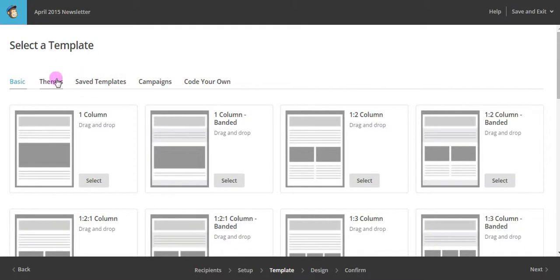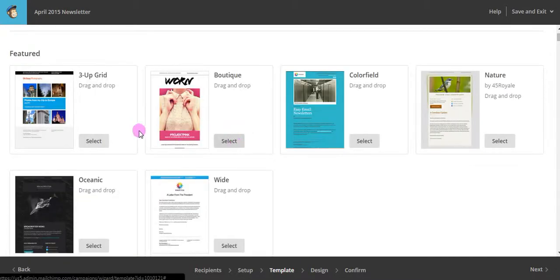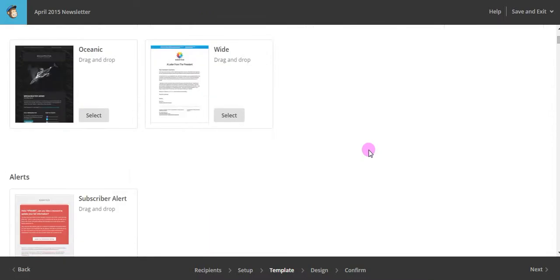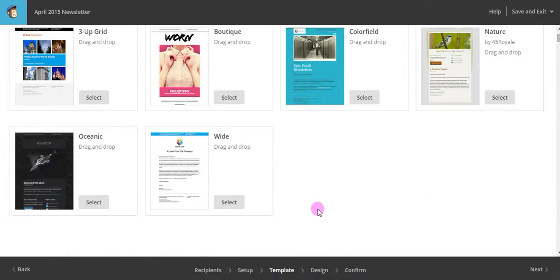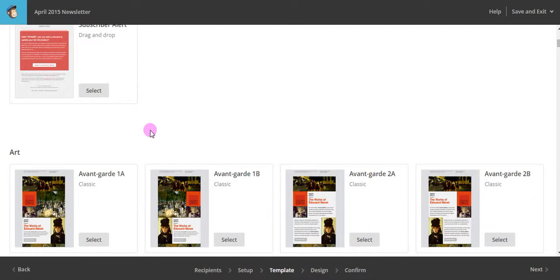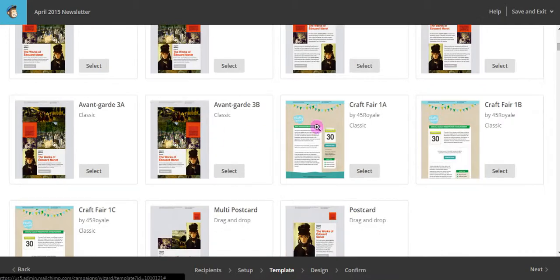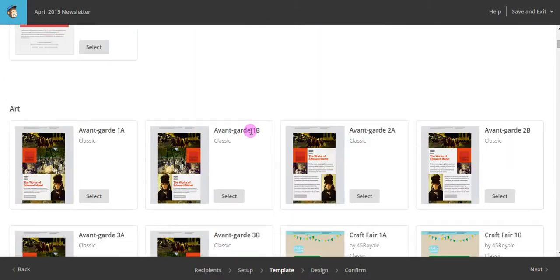Before I do that, I'll just show you here themes. This is the difference, right? The basic didn't have any of these images and pictures and coloring. A very nice one I think that is great is this nature. I like the colors. It's a very nice layout, easy on the eye. They do have a number of things in here that you can look through and you can choose. So that's themes.